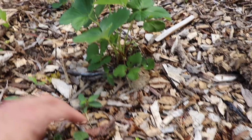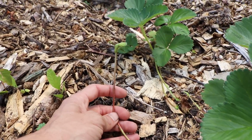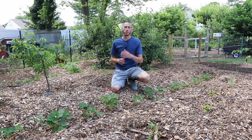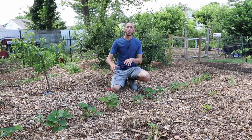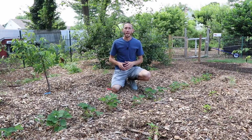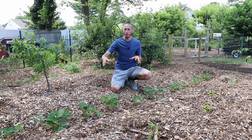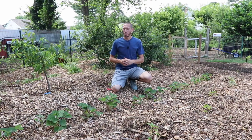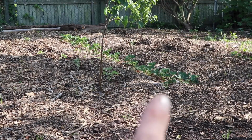And you can see here, shooting off a number of my strawberry plants, we've got this little thing. What is this? This is what we need. These are the runners. When it comes to strawberries, there's a number of different ways you can grow them. My favorite way is to space them as I did, about 1.5 to 2 feet apart. And then when those runners come out, to move those runners around and let them fill in all the gaps and all the space. This way you've got a nice matted row of strawberries. So I've got 3 rows, 1 here and 2 more in the new food forest between my rows of trees.